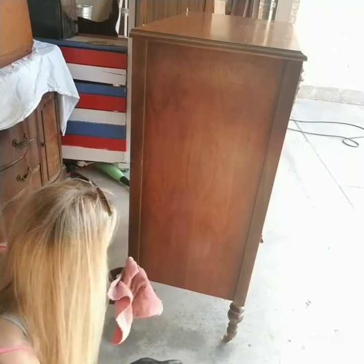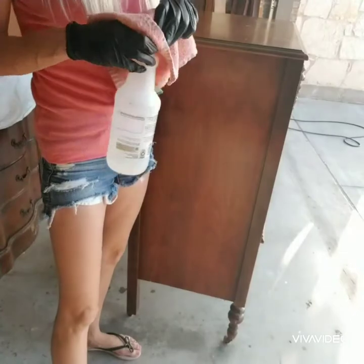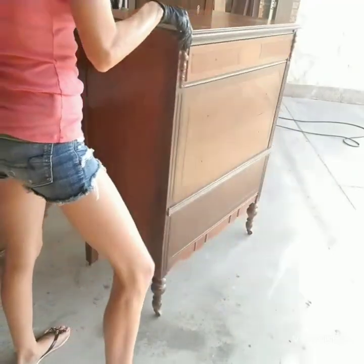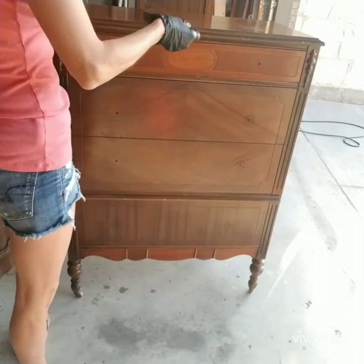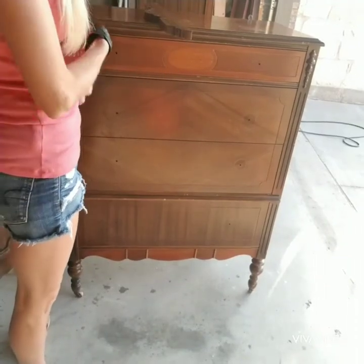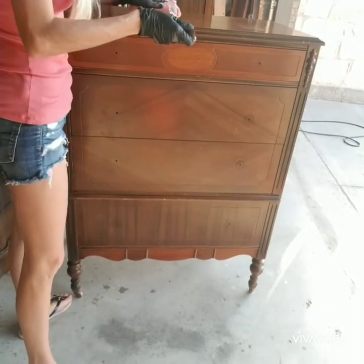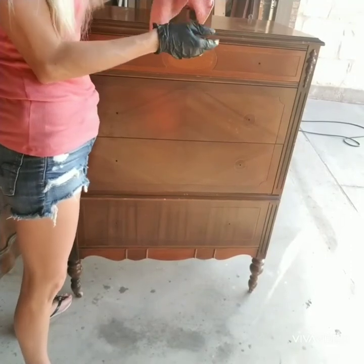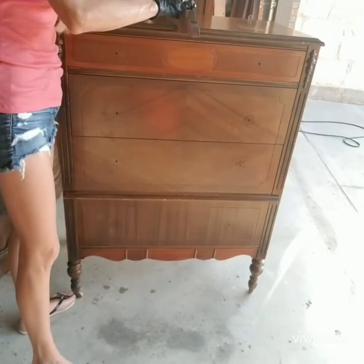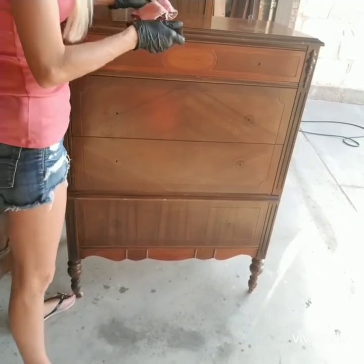This piece I plan to prime tomorrow. Once I go off camera, I'll go back over this with the toothbrush in a few spots to make sure it's clean, and then I'll prime tomorrow. Actually, I'm going to sand it tomorrow too. I could sand and prime the same day as long as I have the time — that's fine. This piece does need to be sanded; the top is pretty bad.